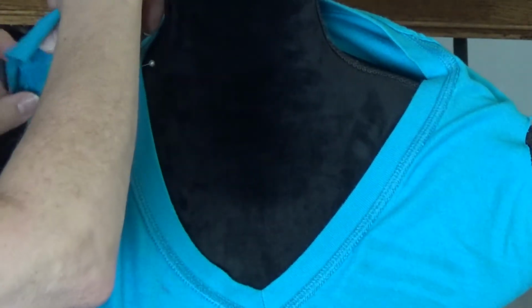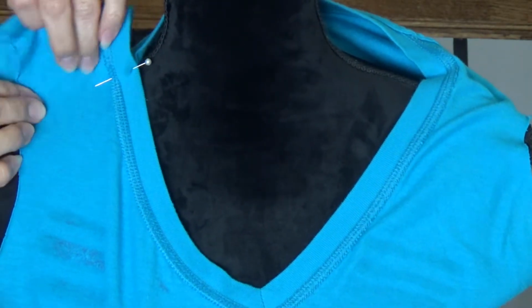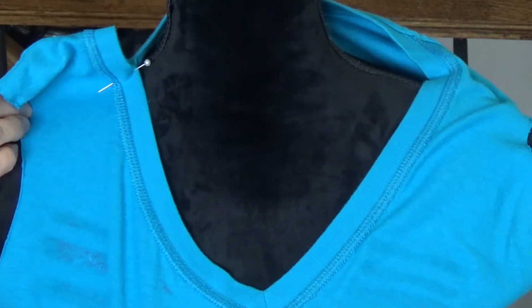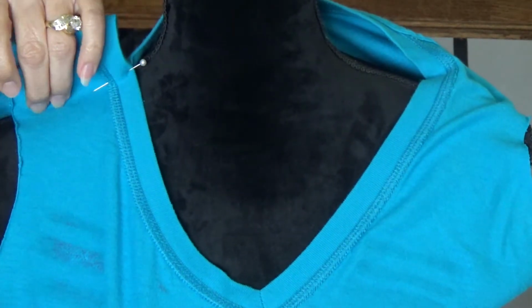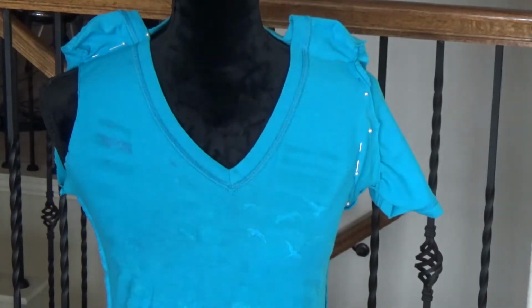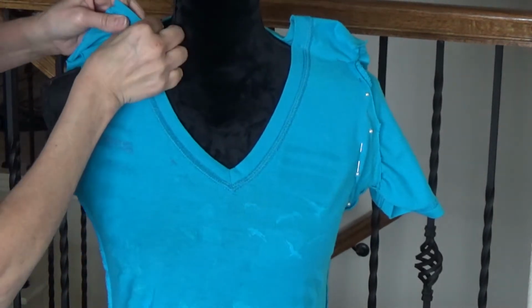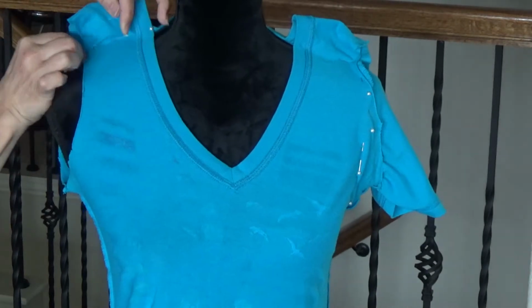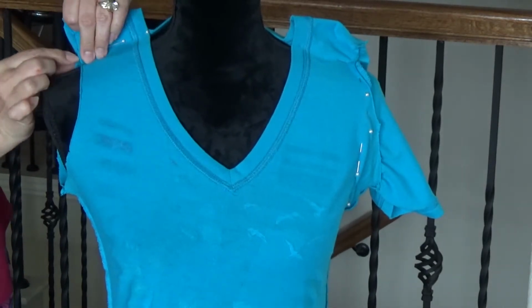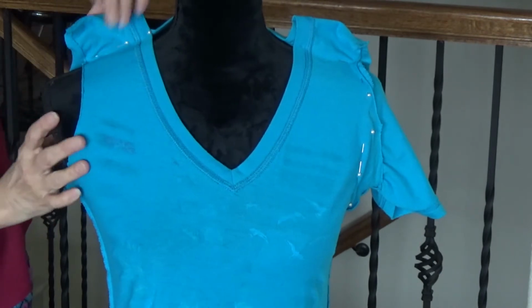As you pin those together and pin it down across the shoulder line there, you'll see above the sleeve that there's excess on the back, that it doesn't match up. But that's okay. When you go to attach the sleeve, you just trim that excess off and make the sleeve your pattern that you want to go by. So see, we've pinned it here at the neck and all the way down, and there's that excess. And you can see that the armpit is a lot higher now.